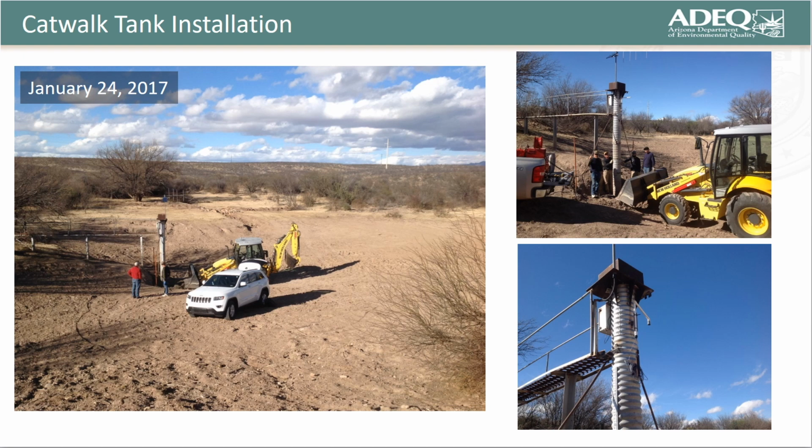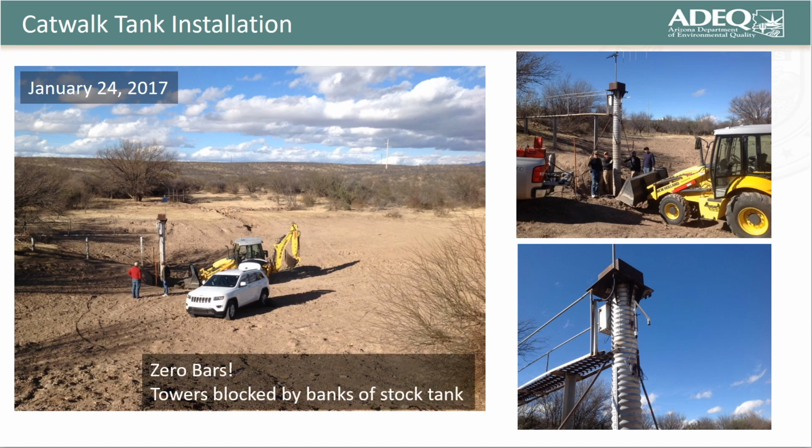Thanks to support from the Agricultural Research Service, we attached the REM to infrastructure already in place for measuring stage in the tank. The goal of the installation was to see how our system would perform in comparison to more formal hardware managed by ARS. Unfortunately, the high banks of the stock tank blocked the REM's visibility to local cell phone towers. As such, it quickly became apparent that we needed to develop a solution for monitoring remote sites where cellular service is limited.